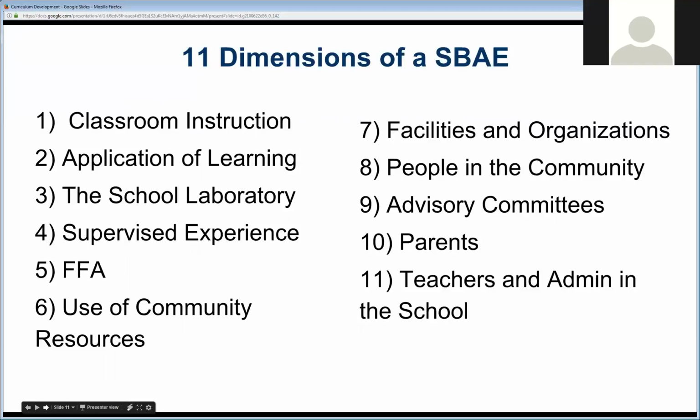When you start talking about what your desired results are, you're thinking of your community. The desired results of Central Mountain would have to be different from the desired results of Blackhawk, from Union City, and from Lampeter-Strasburg. It's so fun that who we have on the call right now are at so many different places across the state, because you're going to have different community resources in your back door. You're going to have different people in your community. Your advisory committees are going to be different. So you have to ask yourself, how am I capturing information representing those 11 dimensions of my program to take that into consideration?